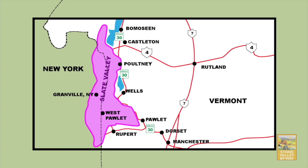Even though the museum is technically situated in New York, half of the Slate Valley's history is in Vermont. That's another big reason why it's such an important part of the Stone Valley — this was in Vermont just as much as New York, and was part of that larger stone industry of the 19th and 20th century.